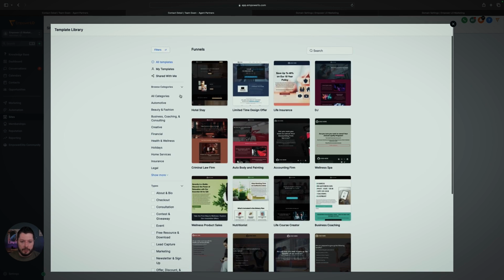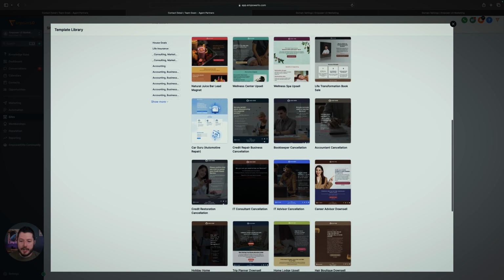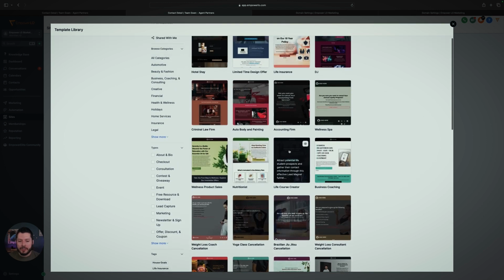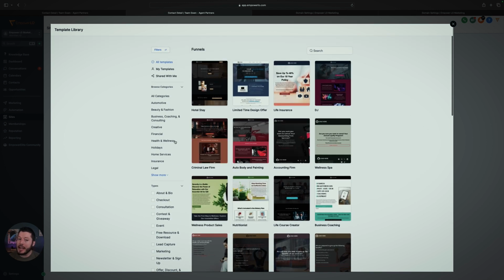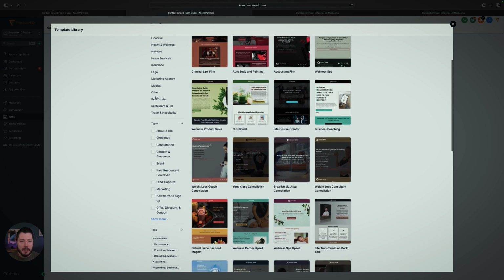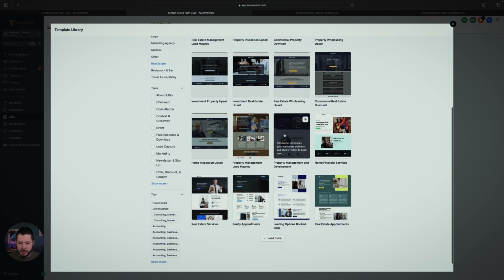Just check this out, right? Like I say every time, no matter what design you pick, the content is not going to be built out for what you want. So don't focus so much on the design, or odds are you're going to end up with a design that looks an awful lot like somebody else in the mortgage business, right? These all come from somewhere. Real estate, I believe, is the only one where the mortgage stuff shows up anyways.